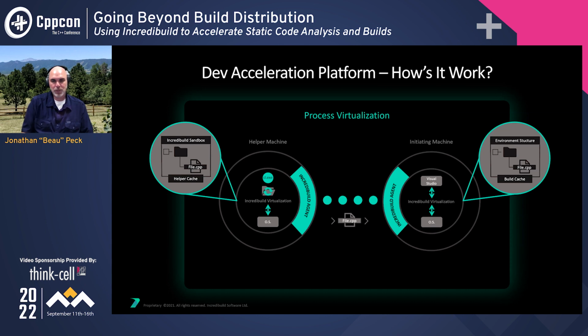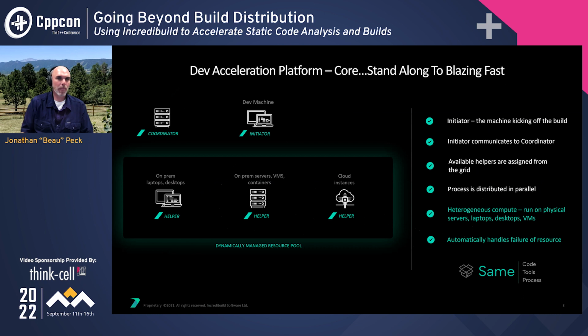The process virtualization is going to handle that process execution, but how does it know what's available? How do we scale and create a grid? Those are the great, normal follow-up questions. So let's look at the core architecture. To slice up that processing and take the tasks and distribute them to make you fast, you have to have the grid.